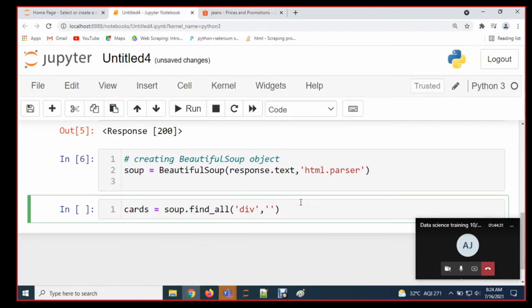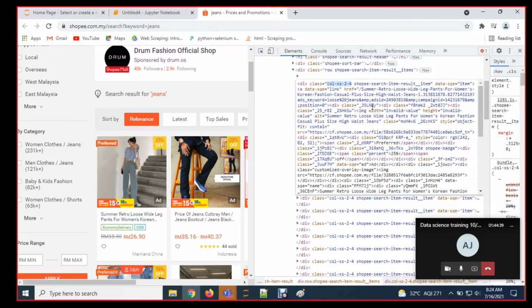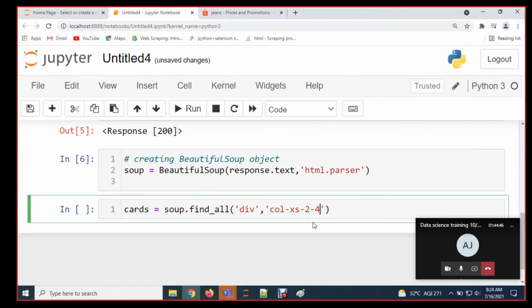I'll just copy it from here. Either you can copy the entire class name, or you can just copy the simple one. It totally depends on you. I'm going to use this column access24, and it will find all the cards having this division class. Let me run this cell.